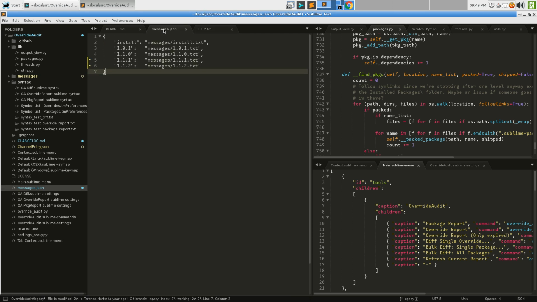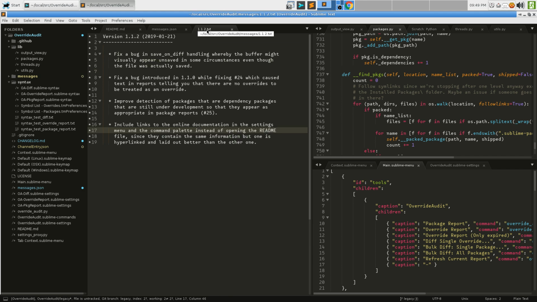So what's the purpose of this? This messages.json file is something that Package Control will consult when it installs a package. This is the thing that controls those little message notes popping up when your package installs to let you know what was changed. And I don't know if it's necessary really to do this.